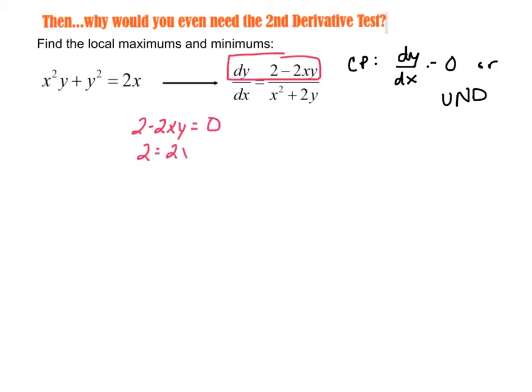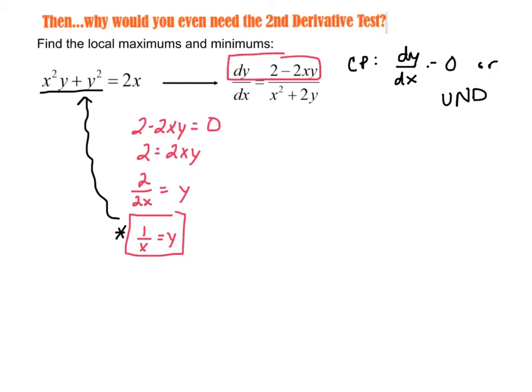So I'm going to use a little algebra here, kind of quickly. So 2 over 2x is equal to y. That means that 1 over x is equal to y. Now, it would have been really nice here to get an actual number, to be able to say, oh, x is 2. That's a critical point because it makes the derivative 0. We're not at that point yet. We got a new equation. So what we need to do is see when our relationship, when 1 over x equals y, is true in the original equation. So I'm going to use the original equation right over here, and every time I see a y, I'm going to substitute in 1 over x.